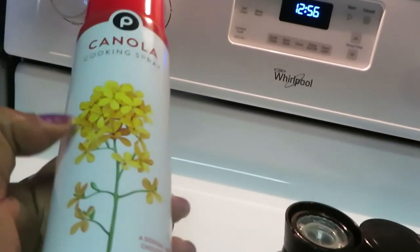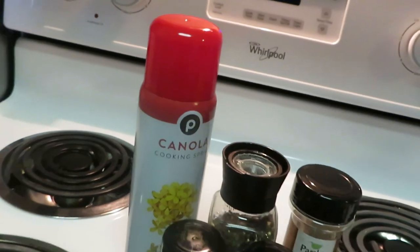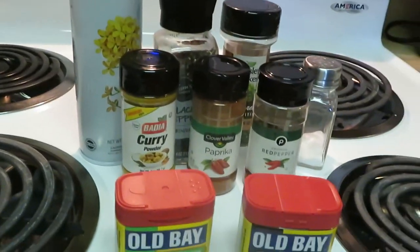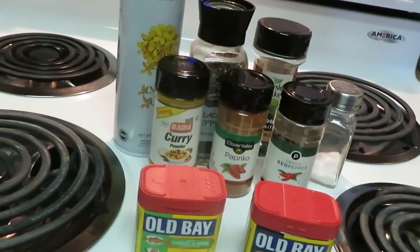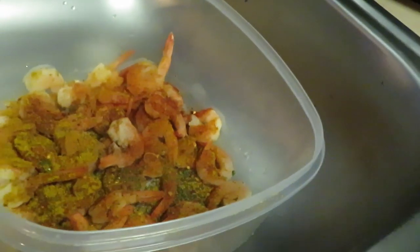And I always spray my meats with the oil, mostly with this canola oil, to help grab the seasons and help the seasons stick to it. So those are all my seasons, guys, that I used today for our seafood. Give you guys another shot of the food seasoned up.